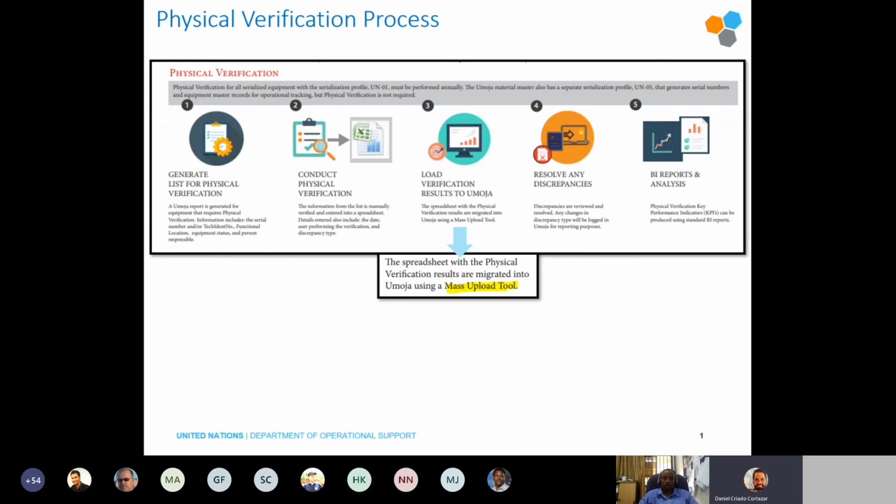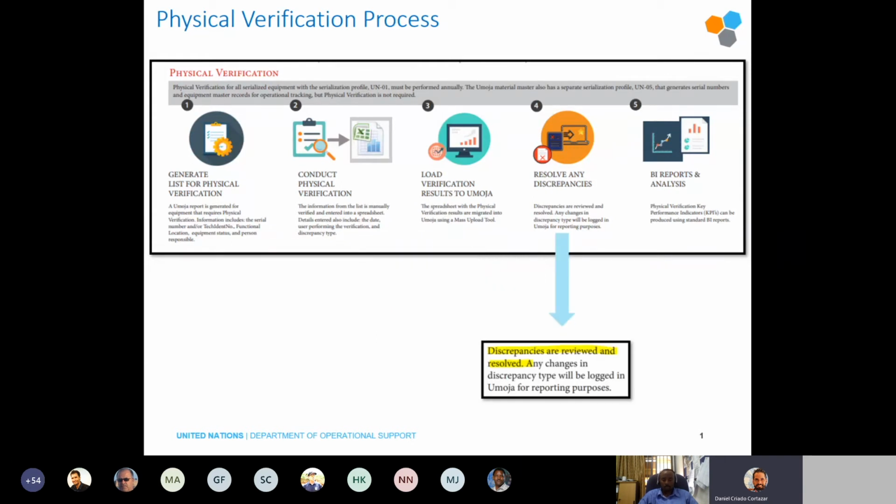So in a nutshell, we have an overview of all the equipment plus the result of the last physical verification, and then we'll have to key in the results of the current physical verification. With all that information, our colleagues in the units and the authorization groups will resolve these discrepancies that were found in the templates.